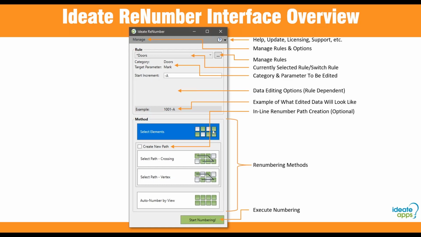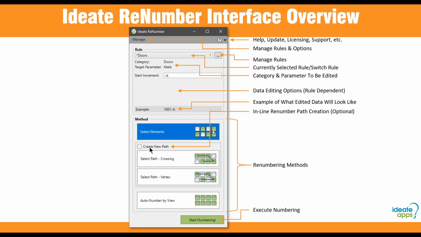What's really nice, I think personally, about the interface is we did our best to keep it as simple as possible, so you're not seeing a whole bunch of stuff on one screen here. We want to make sure we do a lot of the heavy lifting in the background and keep it really simple up front for the end user. And then you'll see an example here of what your renumbering task is, what a sample of that renumbering might look like.